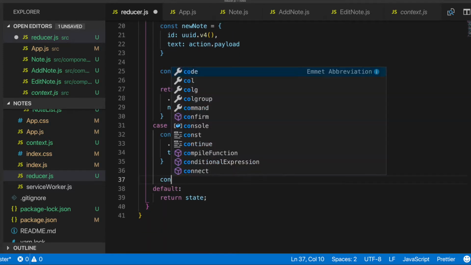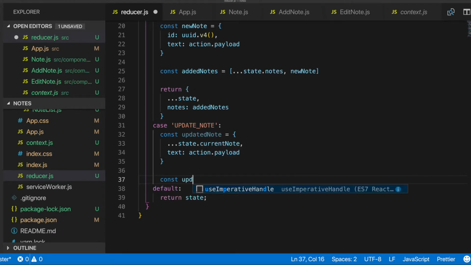Next thing we want to do, we'll create another variable, call it updatedNoteIndex. This will basically be the index of where this note belongs.